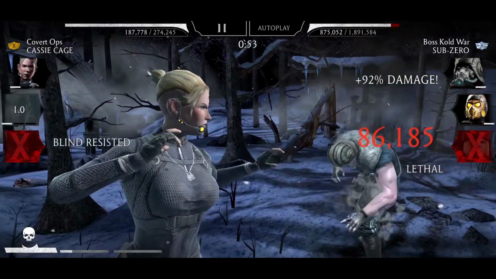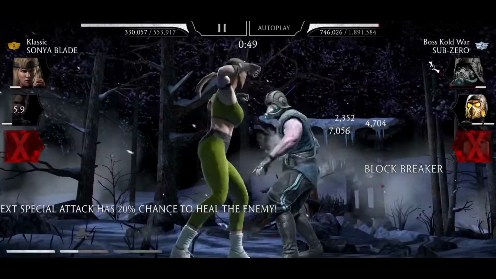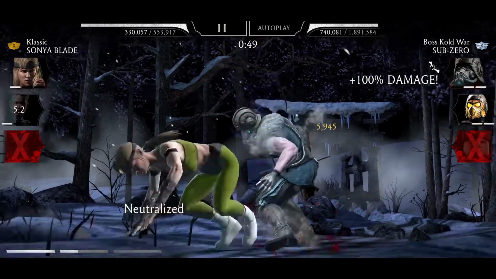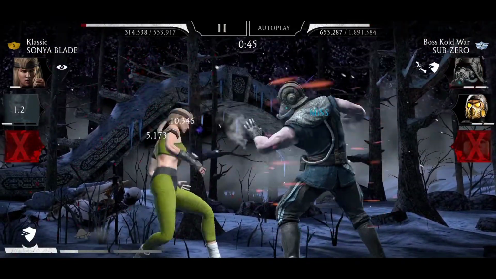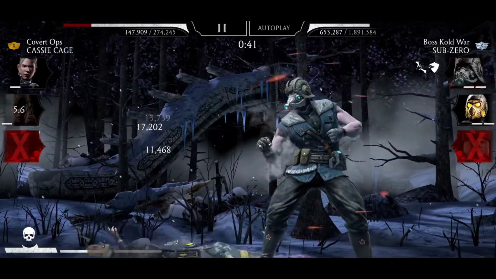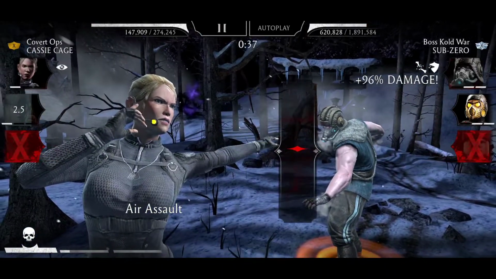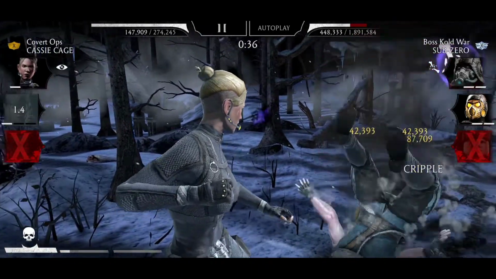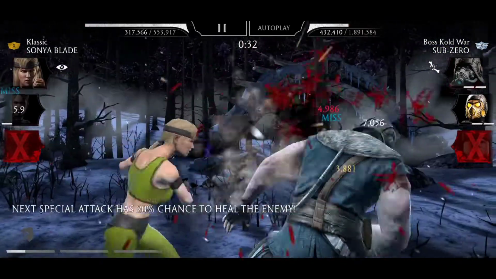Okay, special 2. I need to change between Sonya and Cassie. I cannot allow these guys to use specials because they're gonna heal themselves. I cannot allow them to use a special too. Okay. I need to cripple them. Okay, special 2.